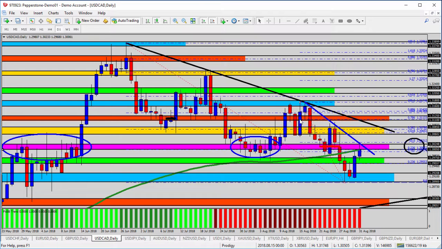Now we throw in the trend line. Look at the little short blue trend line coming into play here as well, showing lower highs. I pointed this out in the trade room yesterday, right here at this red circle where the yellow zone is. We saw the market had a significant rise one day, a big blue candle, right to the yellow zone. The next day, it found resistance, turned around and went back down. That's interesting in the context of this pink zone and what we've seen over the past two days: the market rising into the pink zone, looking at resistance and the potential of turning back lower. So the pink zone is very important for us today.